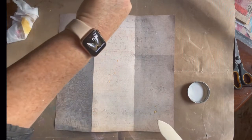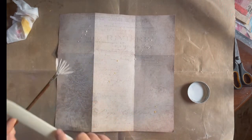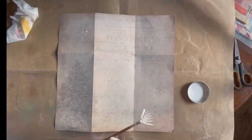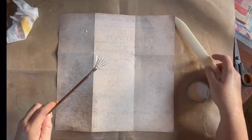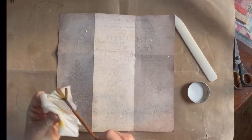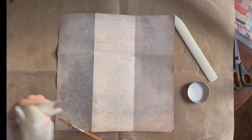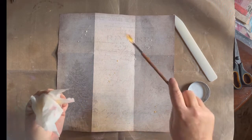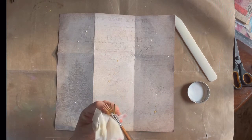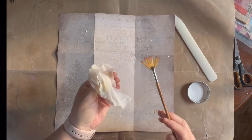I have these three Tim Holtz jars that I keep white, gold, and black in. Those white splatters were big — I don't think I wiped it off enough! Again I'm just gonna wipe the brush off with a baby wipe. I didn't really saturate it so much that I was painting with it and got it stuck into the bristles, so I just usually wipe these off with a baby wipe.